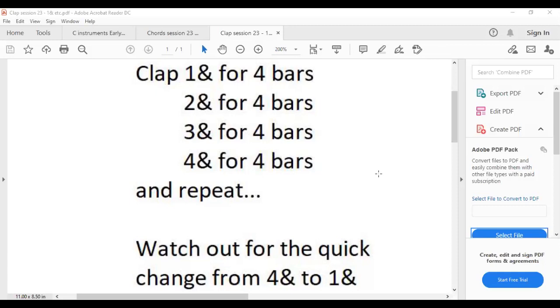Good. The little timer has just run out, so that's a whole minute of off beats. Good. Okay, let me just get that off the screen.